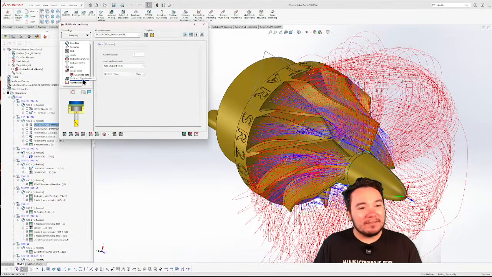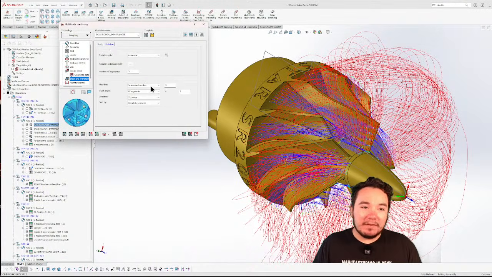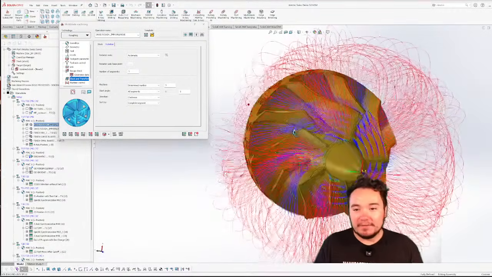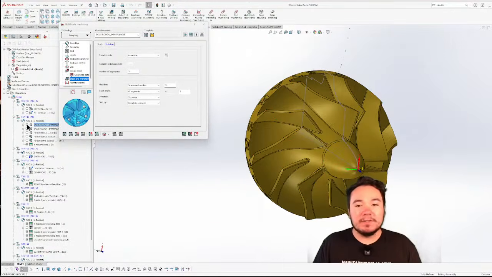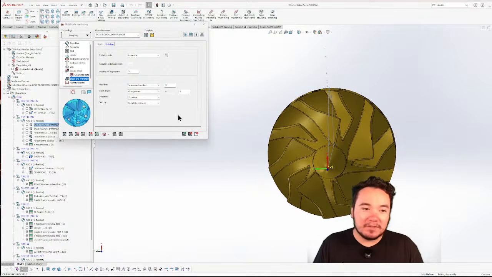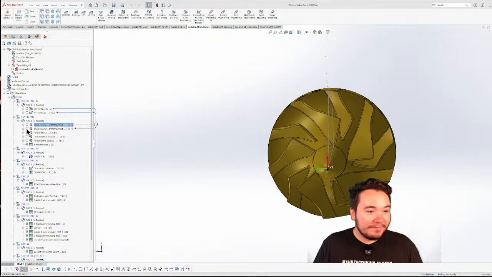All right, so where did I leave off? Stock definition, I let it do updated stock. So as updated stock calculates up here, that's what the operation is looking at. And we did have to add a rotation. That's pretty much a translate if you'd use it for other operations. And so just translating it 5 times, looking over here, how many different sections are there. And it was pretty much good to go. And that's it for that toolpath.